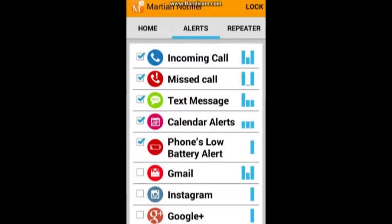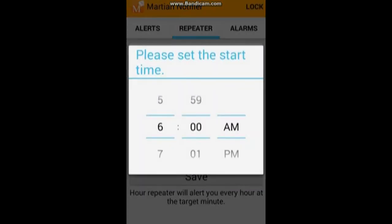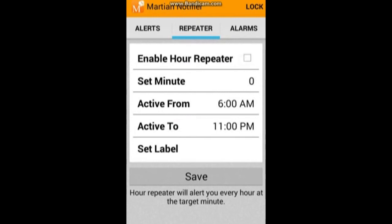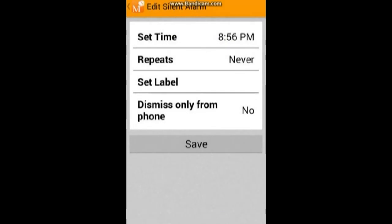On the next tab, we have the hour repeater. This will vibrate every hour just like a normal digital watch would do. You can set a time from it to do it if you don't want it to be waking you up at night. Next, you have alarms where you can use these to wake up gently with the vibration on your wrist.